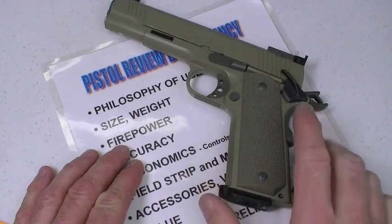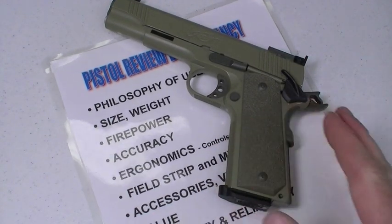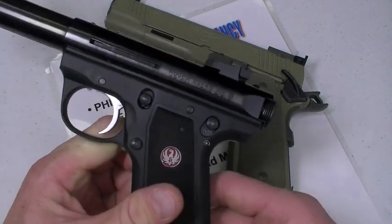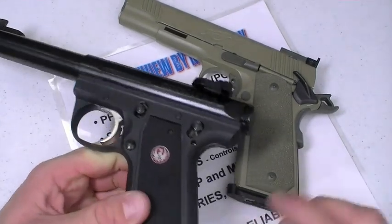Now, some guys will say, well, what do I buy? Do I buy a conversion kit for my 1911? And I'll do tabletops on other options like the SIG P226LR. That'll be a separate tabletop. Don't want to get sidetracked with that. But some will say, do I get that or do I get a dedicated 22 pistol since they're about the same cost? And I'm going to jump in the talking points.